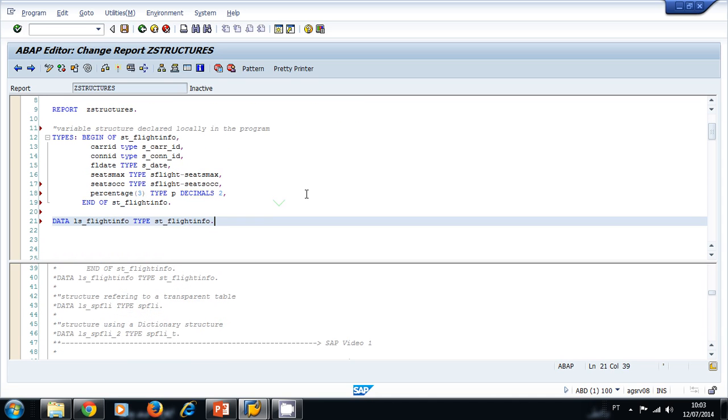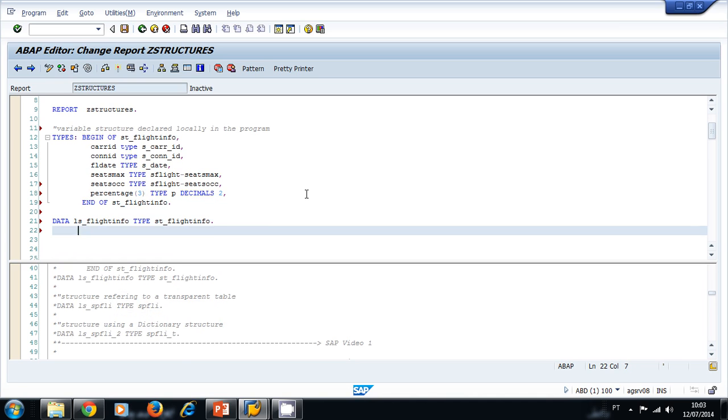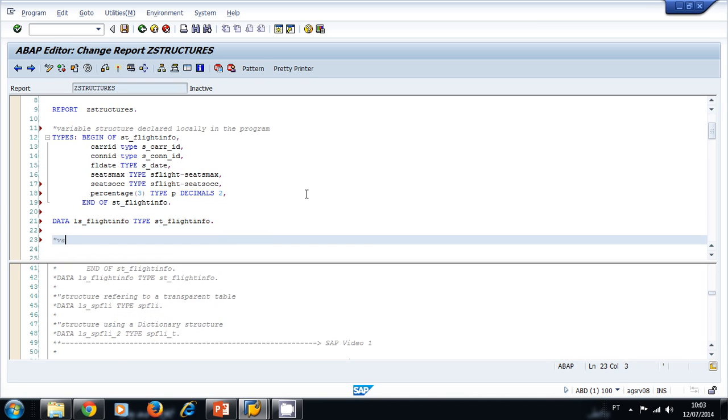We can also declare a structure referring to a transparent table. So let's declare a variable structure referring to a transparent table.